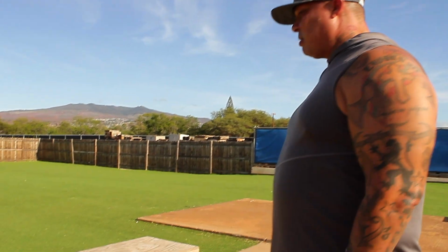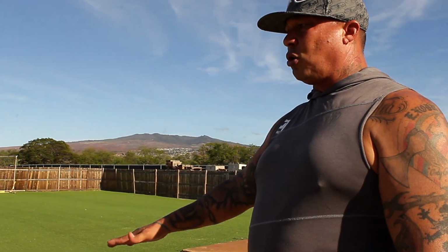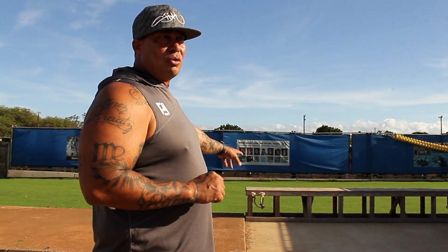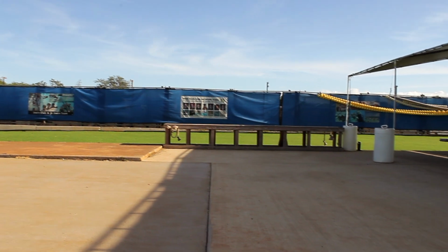But we got this lower box. It's probably about 12 yards wide or long or something like that. This is our lower one. And then we got our bigger box there for our higher jumps. And for us, we're not big on getting super high and stacking boxes. This is perfect just for what athletes need.